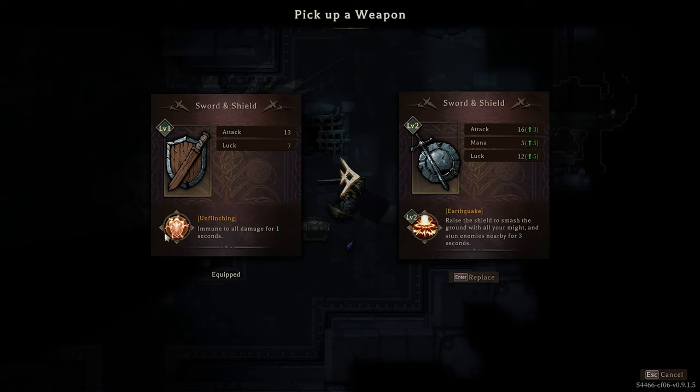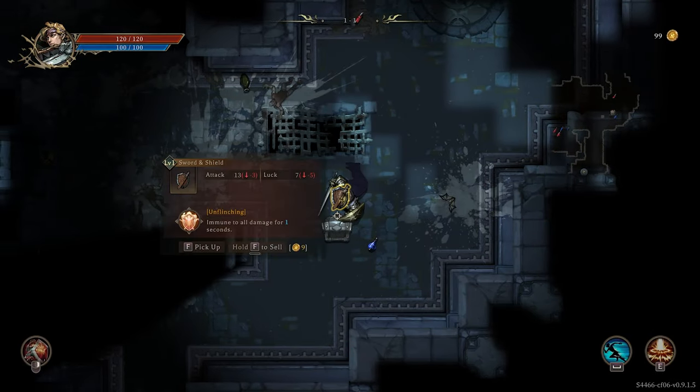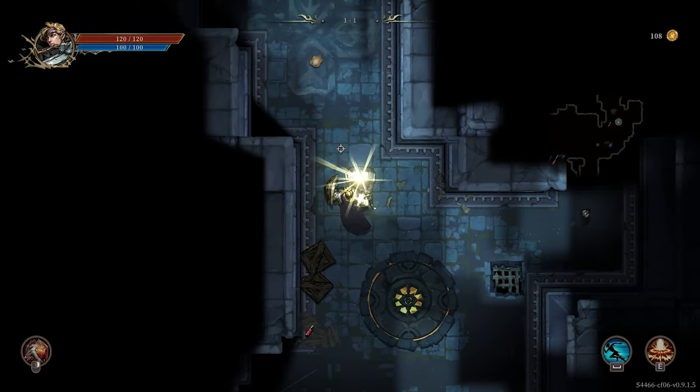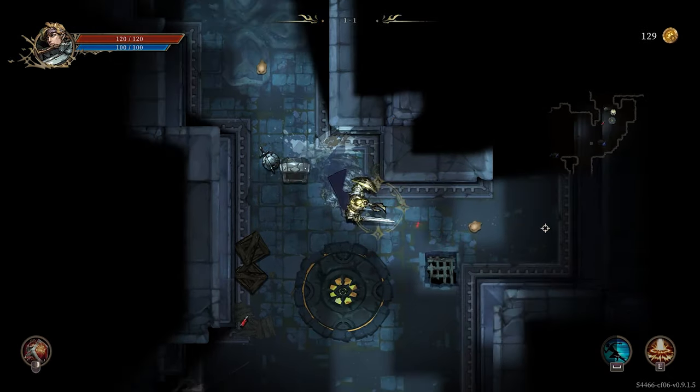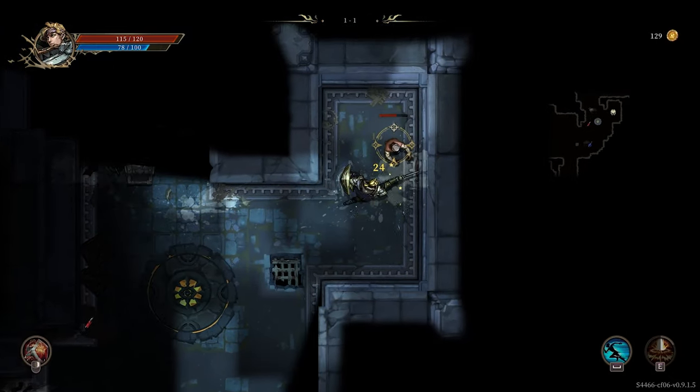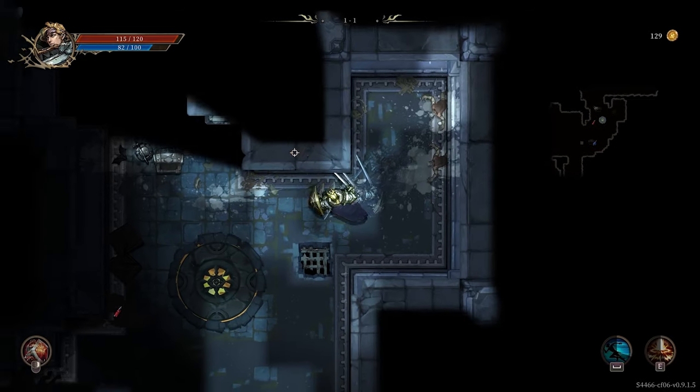But then our ability changes. Now we had the ability of unflinching, which makes us immune to all damage for 1 second. Not too much, to be honest. But if we switch to this one, we get earthquake. Raise the shields to smash the ground with all your might, and stun enemies nearby for 3 seconds. I'm definitely going to take that and sell the previous one. Let's try out the earthquake. Hold on a second. Another one. Oh my god. Ouch. Yeah, kind of cool. It's not my favorite one, though.